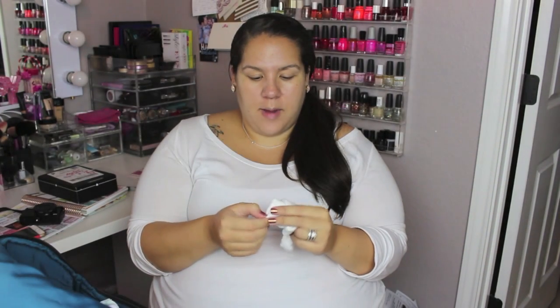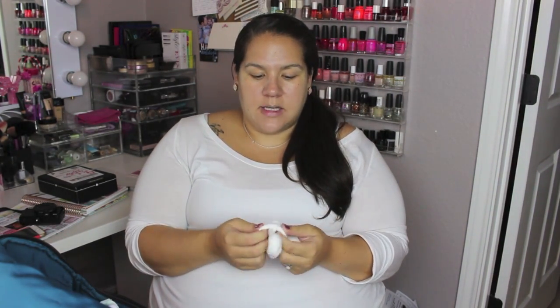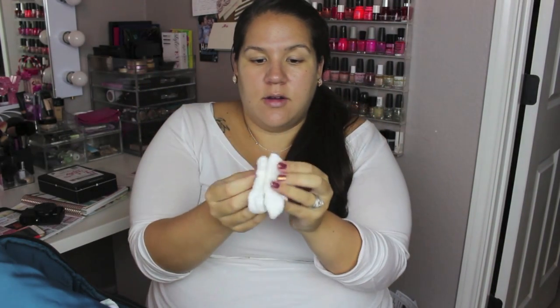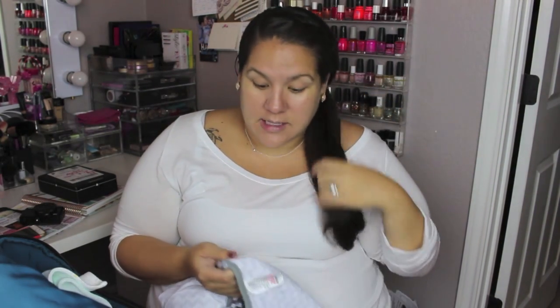So first off, I have 4 pairs of these itty bitty newborn socks because last time we brought mittens and socks. We used the socks and the mittens were awful, not great. So I'm bringing 4 pairs of these little gender neutral socks. I have a brown and white pair, 2 white pairs, and another brown and white. And then I'm also bringing a swaddle, which, the hospital has swaddles, but they're like receiving blankets. Luckily, I know how to fold them like that because I work there, and that's how we have to wrap the babies.